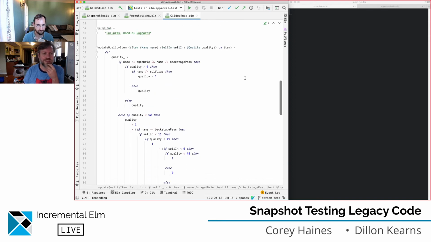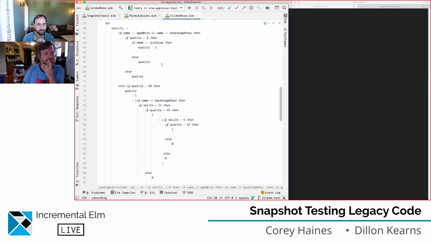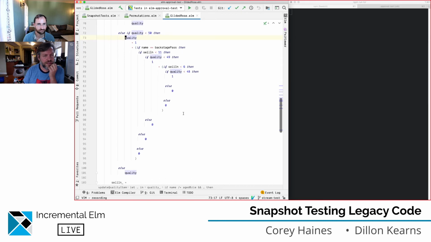So now let's look at some of these nestings. What are these? If quality is more than 0, quality is less than 50, this thing, line 73 through 70, whatever, it's kind of confusing. Oh, I see why. 75. So here's a naming issue. 75 to 98.